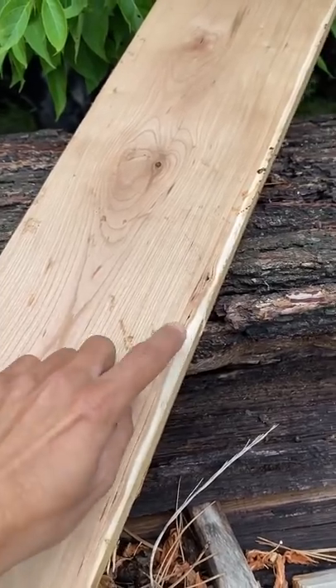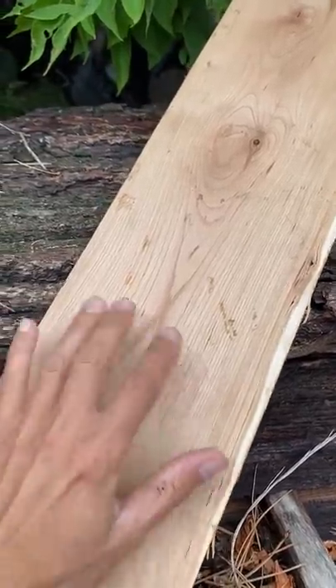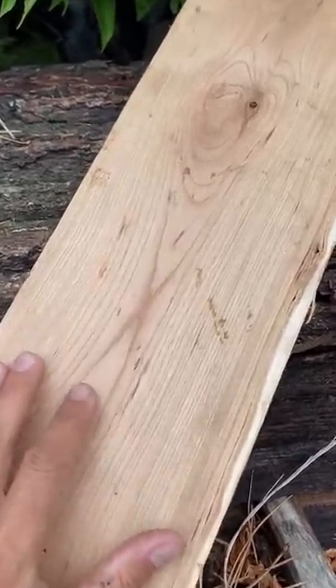When sawn, the sapwood — the living part of the tree — is going to be very white, and the heartwood — the dead section of the tree — is going to be sort of pink when it's first milled. And then over time, that wood will oxidize to a much deeper and reddish hue. So that's black cherry — it gives us all of the cherry lumber that we use in everything made out of cherry.